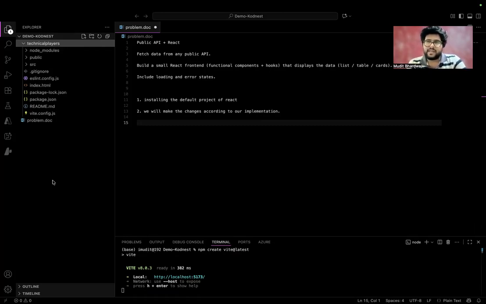Transcompilers: if I'm writing some code in the JavaScript language, but in React we never use plain JavaScript code, we use JSX code, JavaScript plus XML. To compile that code, we need a transcompiler. Wherever that transcompiling code is written, there'll be a module stored in the node modules folder. So there are multiple packages, hundreds or thousands of packages directly installed from the internet, which are here in node modules.